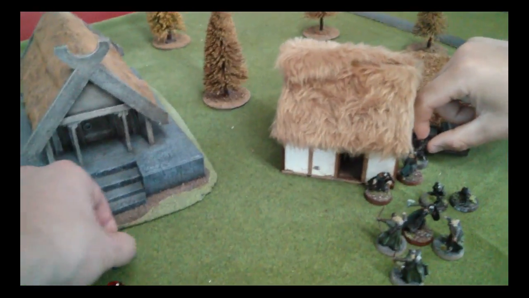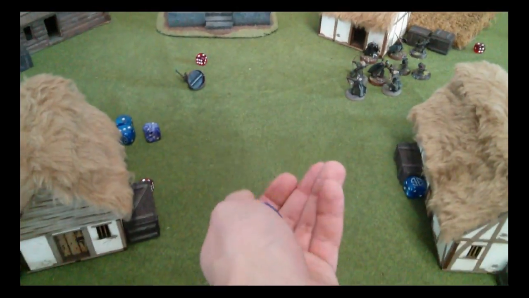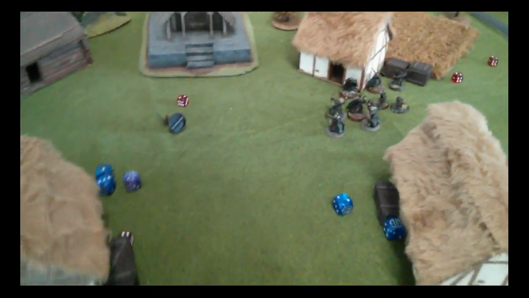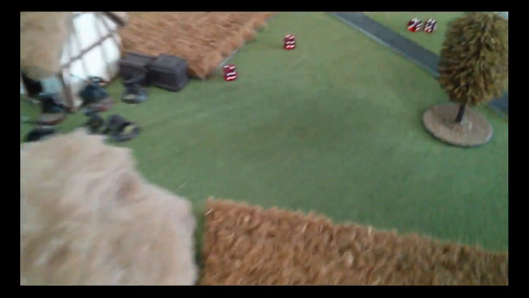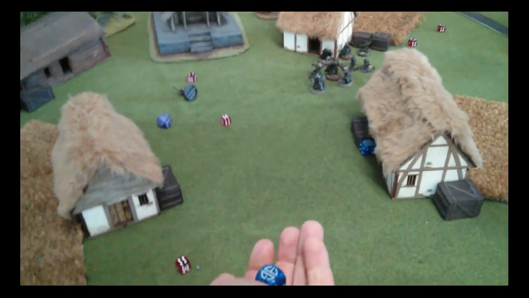Oh. So he can move out. Needing 5s to wound him. Oh. And it's just a 2. Next up, we've just got the 2 versus the 1. Goblin, yeah. I can't feint with either. Can't do them either. Okay, so you get a 5. That's good.